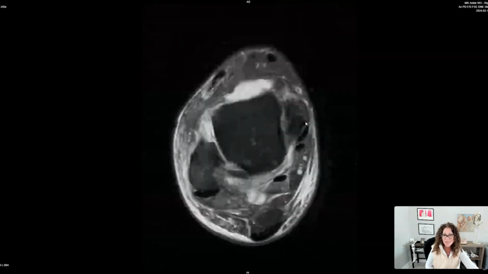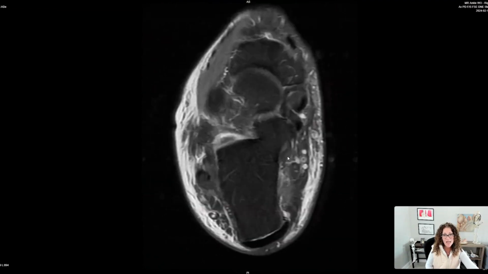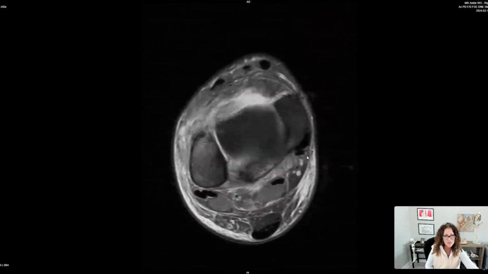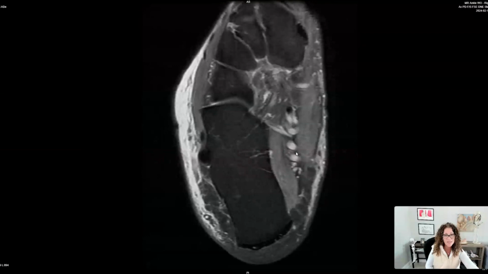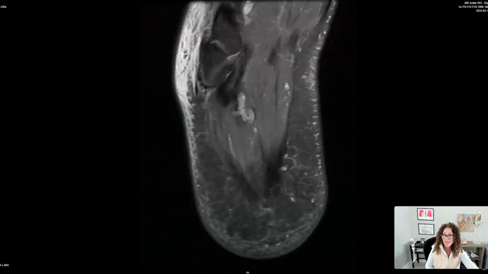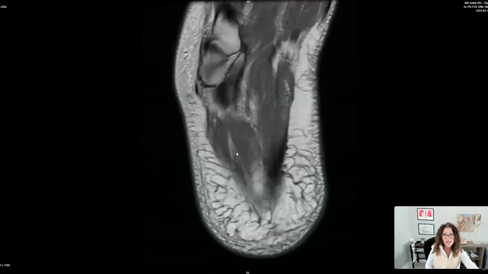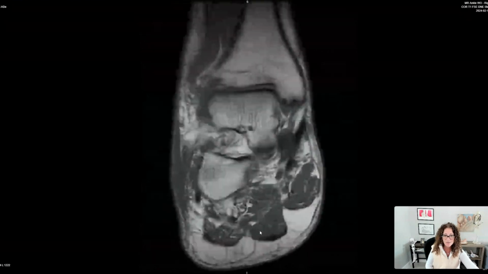Moving back to my axial imaging, flexor dig, flexor hallucis, I can follow those guys down. And what I'm interested in understanding is, is there a great degree of tenosynovitis? Not so much. I'm going to go to my tarsal tunnel. My posterior tarsal tunnel has my nerve, artery, and vein. Interested in looking to see if I have any masses there. I'm going to be looking to see whether or not I have muscular atrophy. I do see some fatty streaks here. Let me see about that on coronal imaging if I really believe that.